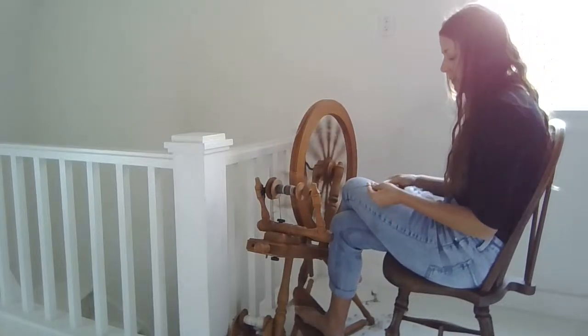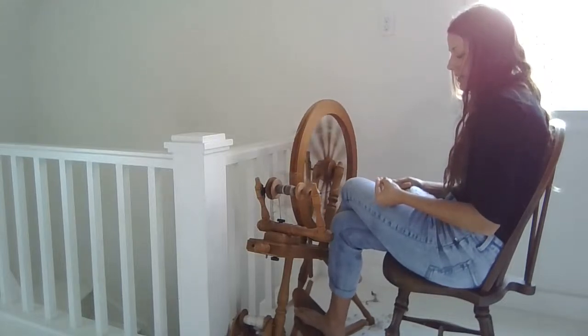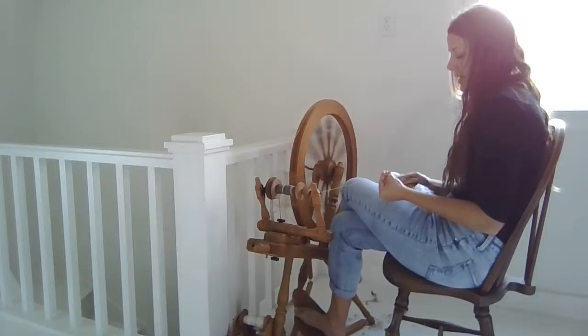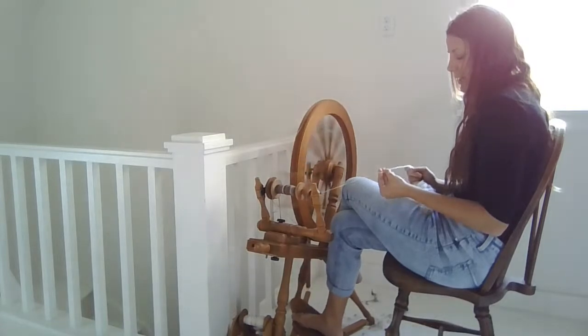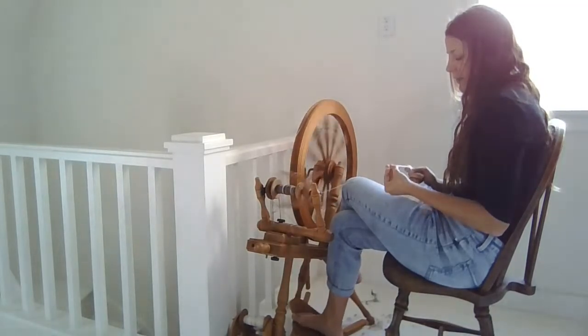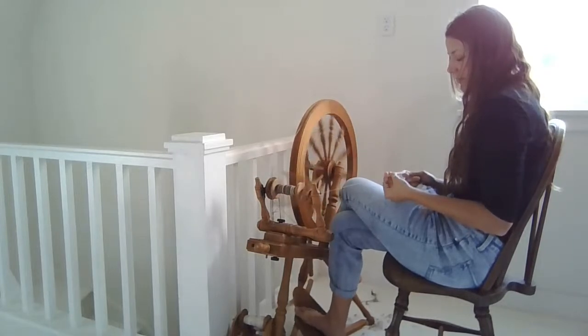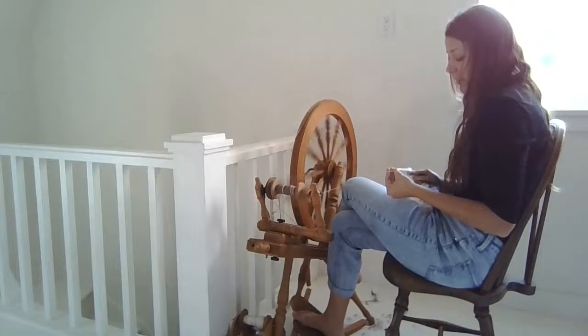Yet I find this is absolutely perfect for this sort of yarn, this wheel. It helps make the yarn more beautiful. And there's a learning curve with every wheel you have. You learn the wheel. Together with the wheel you make the yarn.